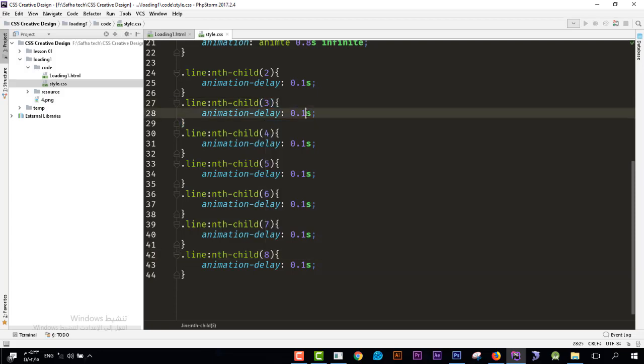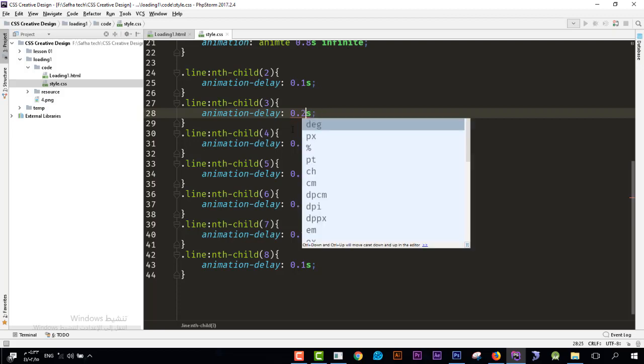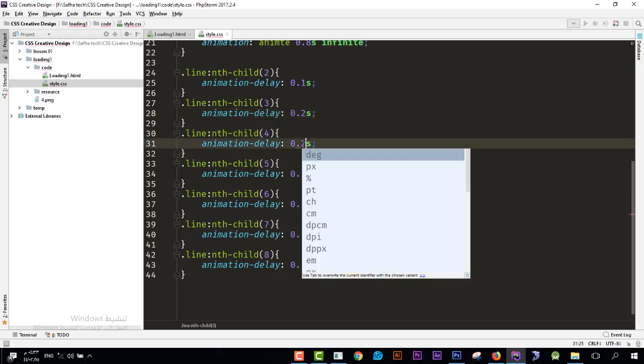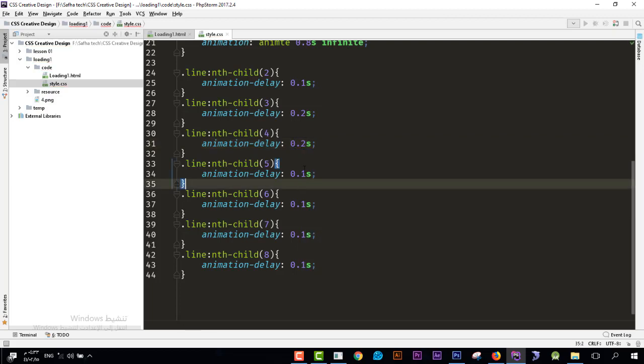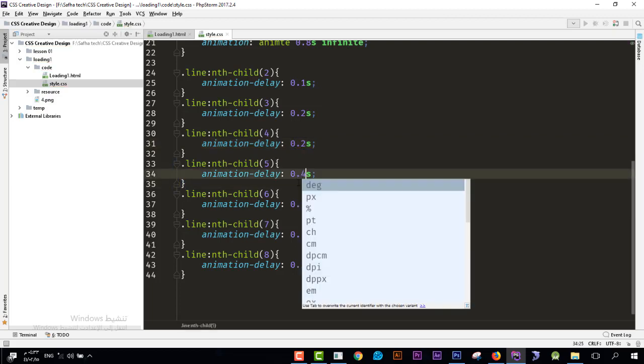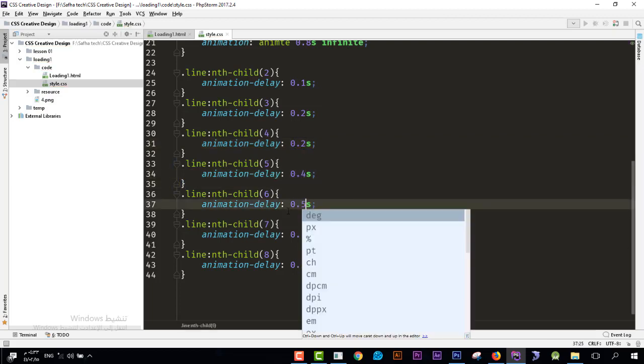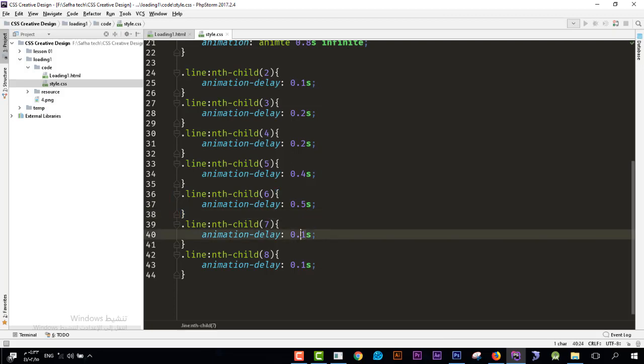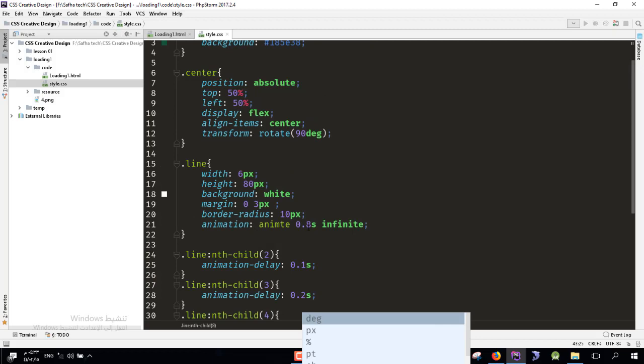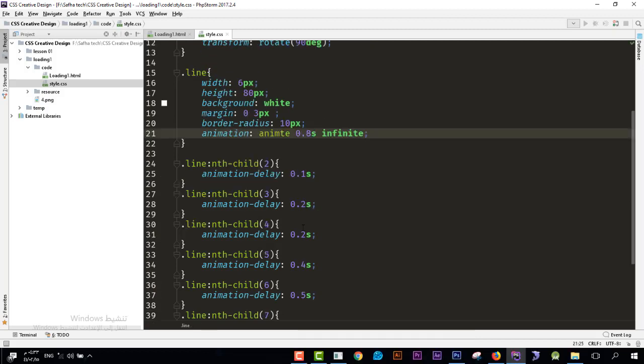Then we will change the delay values, for example 1, 2, 3, 4, 5, 6, 7. Great. We have changed this value depending on the element we have set.